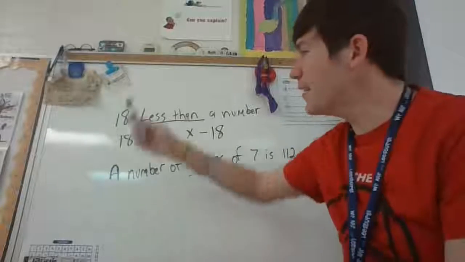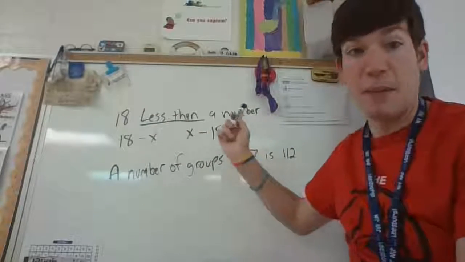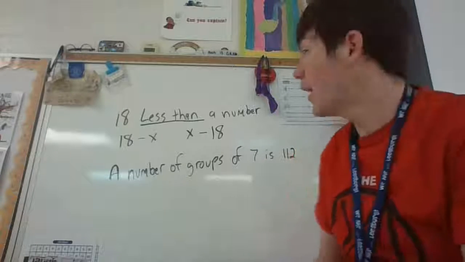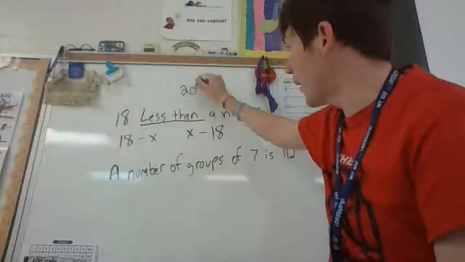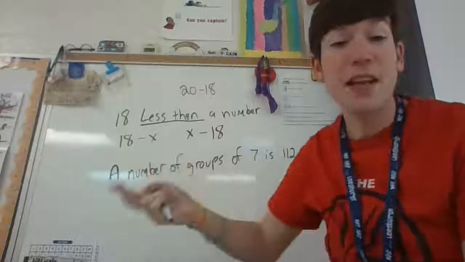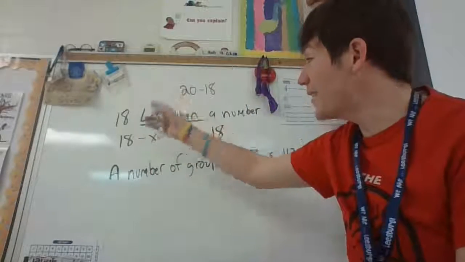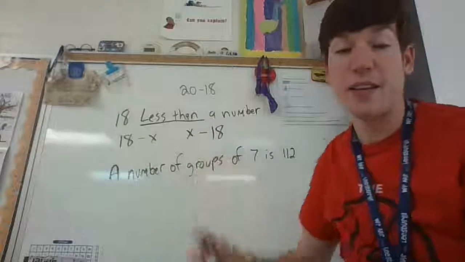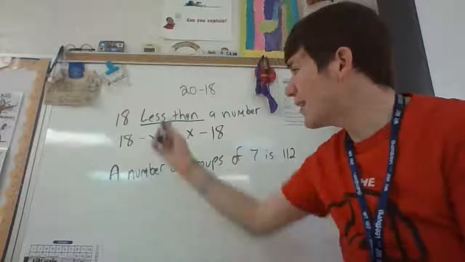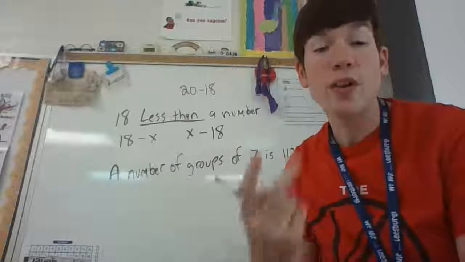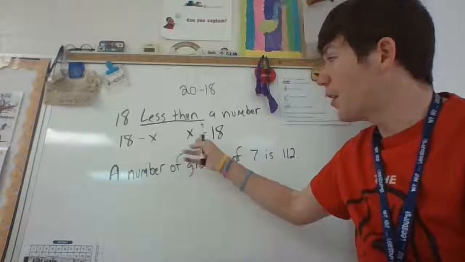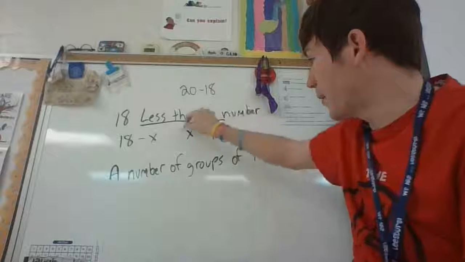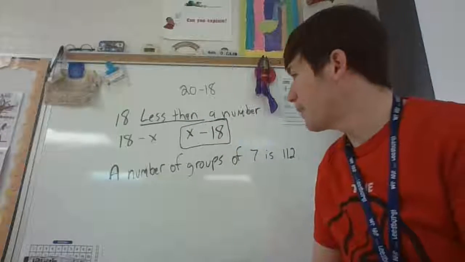Think of it this way. If I said 18 less than, I picked a number 20. If I said 18 less than 20, to figure out that number, I would have to do 20 minus 18. The same thing happens here for any number. So if I say 18 less than a number, I'm going to have to take that number and subtract away 18. Remember, anytime you see the words less than or fewer than, we always have to flip that number sentence backwards from the way that it's read because of that. So in this case, I'm going to say x minus 18.